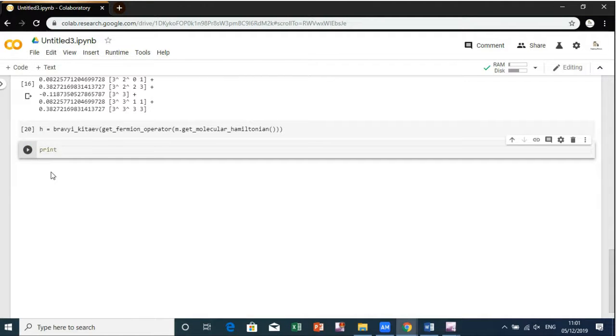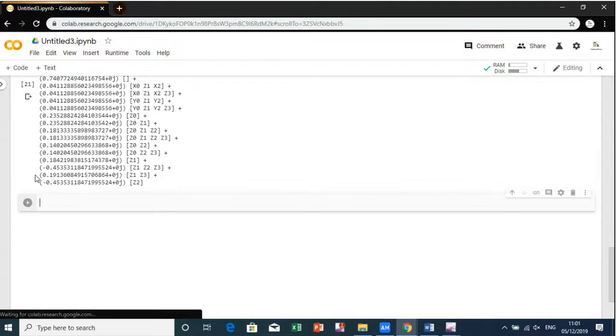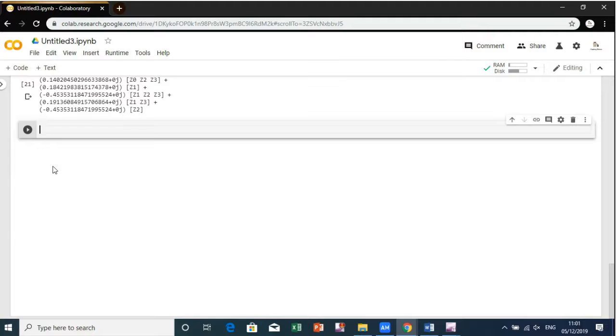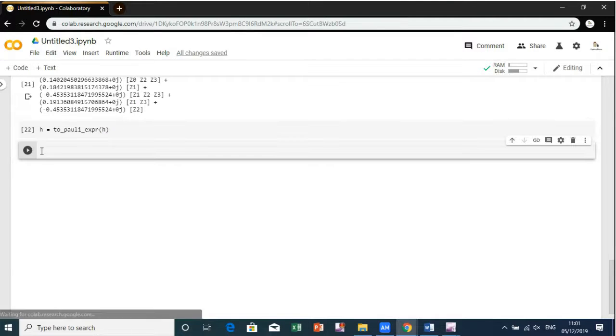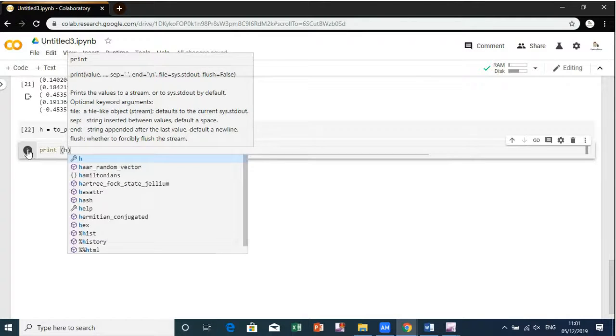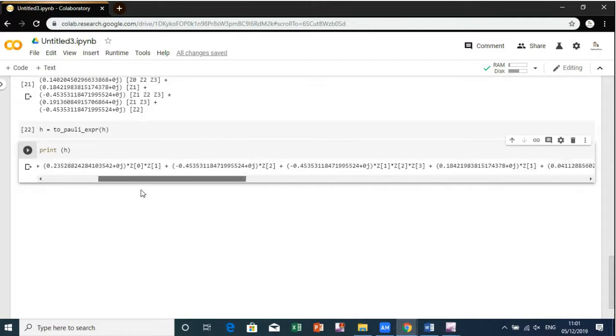Now print H will print the fermion operator. Then the following code will convert it to the Pauli operator.